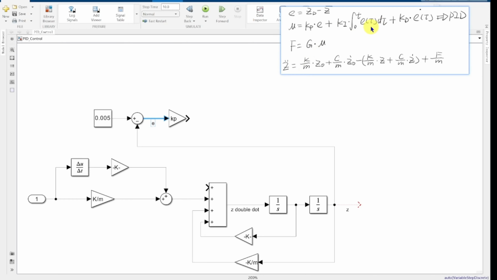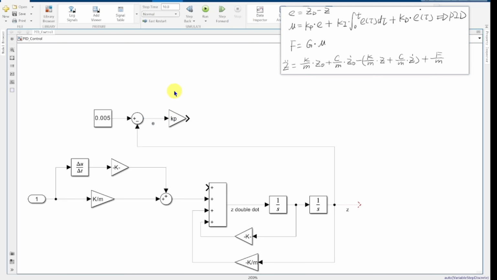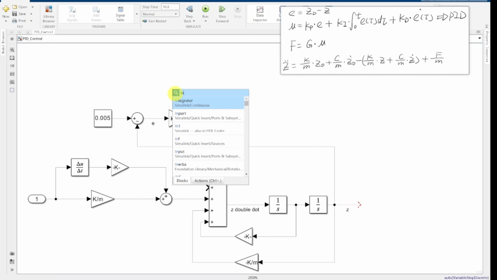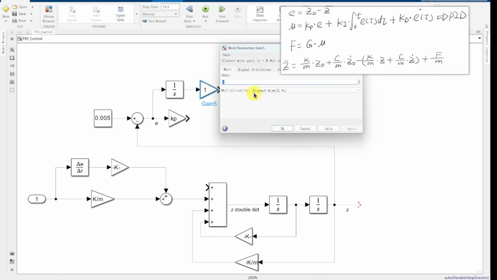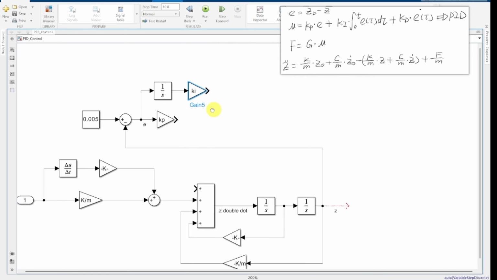This is the integral of the error E. So here, integrator from the error E and the gain KI. All right.